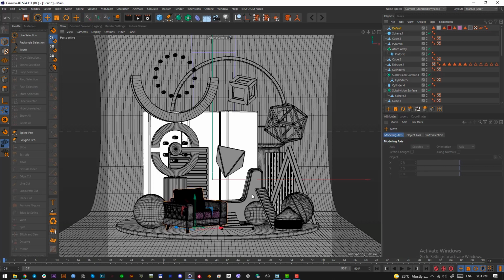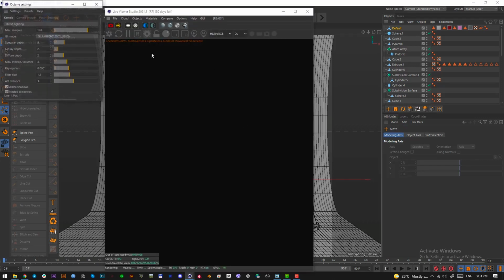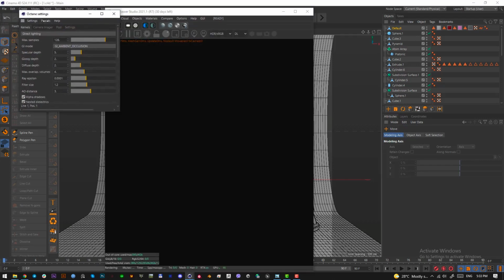Of the first section, let's now turn on our Octane to see what we have here, and we can shade this. Let's add some texture to this. So for the Octane, we need an Octane live window, and have my preset here.